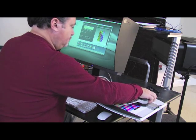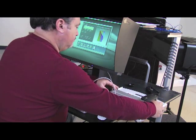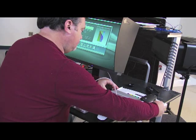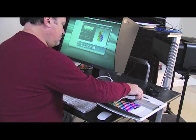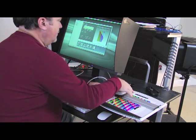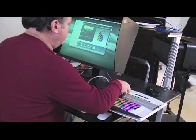And just using the board here, it's very simple to just line up the carrier and click and scan across with the i1 Pro 2. And you can go in either direction, it does recognize that. When it's done, save your profile and it's ready to be put to work.